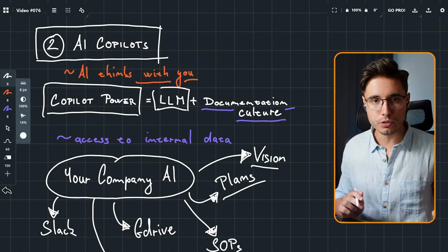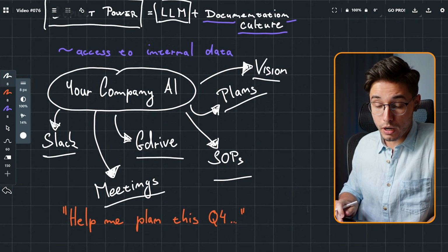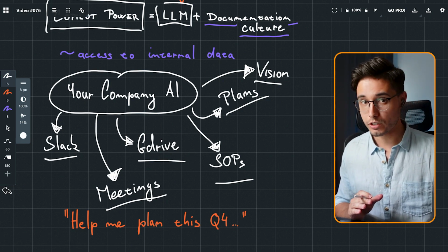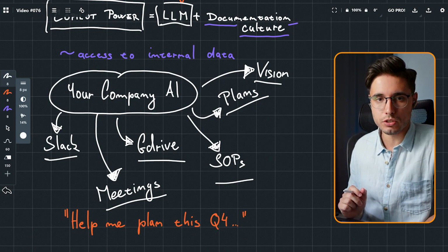It has access to all of your plans. It has access to all of your SOPs, to your Google Drive, to your Slack, to all of your meeting notes. Well, then it becomes really powerful because then it can think with you, right? Then it's not a regular ChatGPT or large language model. Then it has access to all of the know-how and it can help you put all of the pieces together. Because in most cases, when you use solely an AI bot that doesn't really have access to your information, to your knowledge database of the business, then you kind of have to prompt it well. But most of the time you don't prompt with all of the context, right? The more context it has, the more data it has, it can give you clearer and more valuable advice, right?